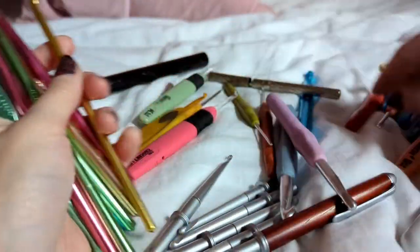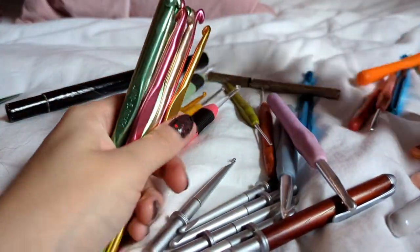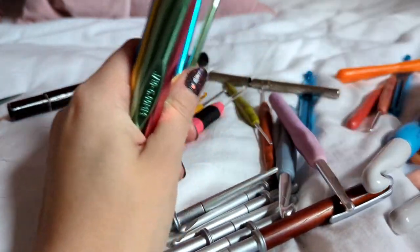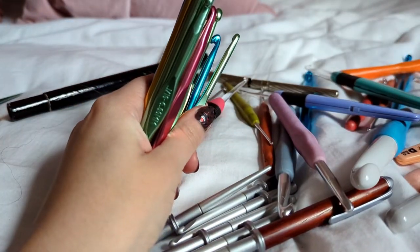Yeah, so I'm slowly accumulating my crochet hook library, and I'm always happy to share with people who want to learn how to crochet.